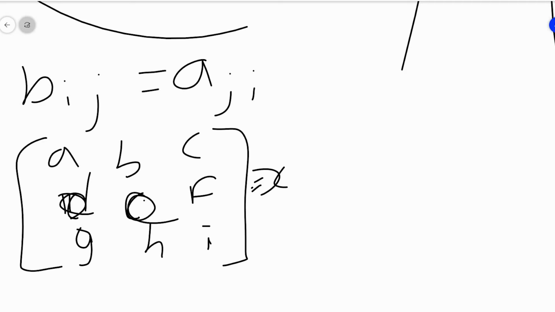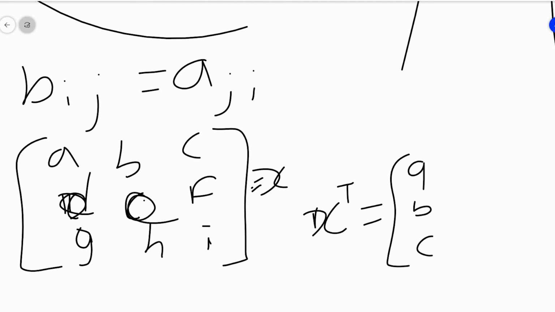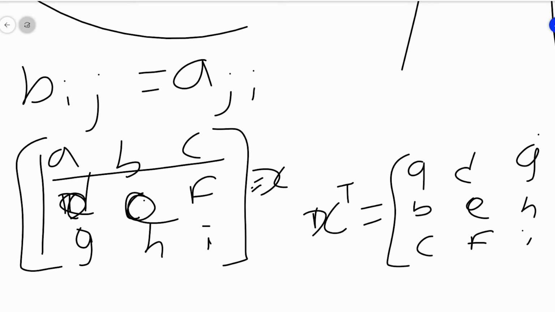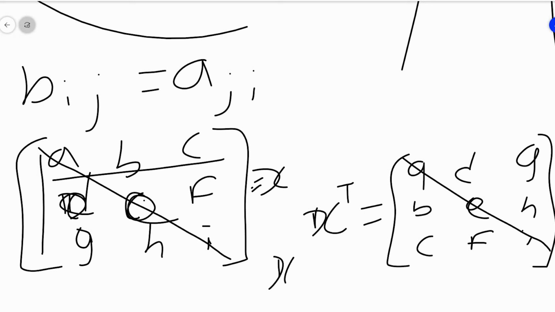Let's say this is X now. So X transpose will be equal to, all what you have here, you've moved it to this side. That will be A, B, C. You can see what we have on this line, you bring it down here. So A, B, C. Then we have D, E, F. Then you have G, H, I. You now notice something. What we have on the main diagonal here is still what we have on the main diagonal here. So it's something like you flipped it on the main diagonal. So X transpose is equal to X.